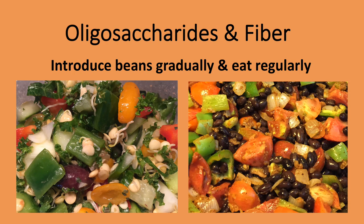I try to add beans as often as possible to our diet because they have such a positive effect on health. Another reason to eat them regularly is to accustom your body to digesting them. Beans can cause gas in the digestive system because they contain a great deal of fiber and also oligosaccharides, sugars that are difficult for our bodies to digest. There are various promoted products and remedies for these effects, but the best remedy is to introduce beans gradually and eat them regularly. Sprouts are one way of doing that.